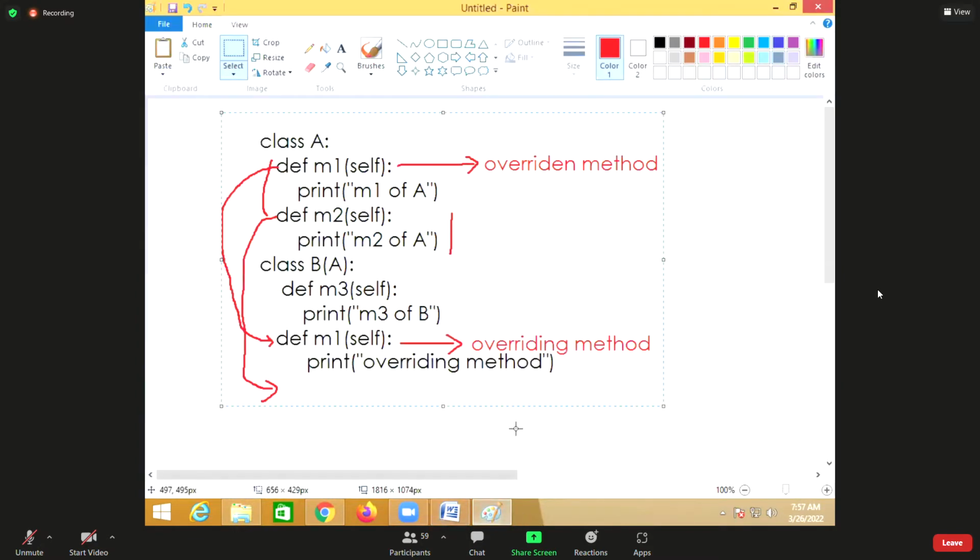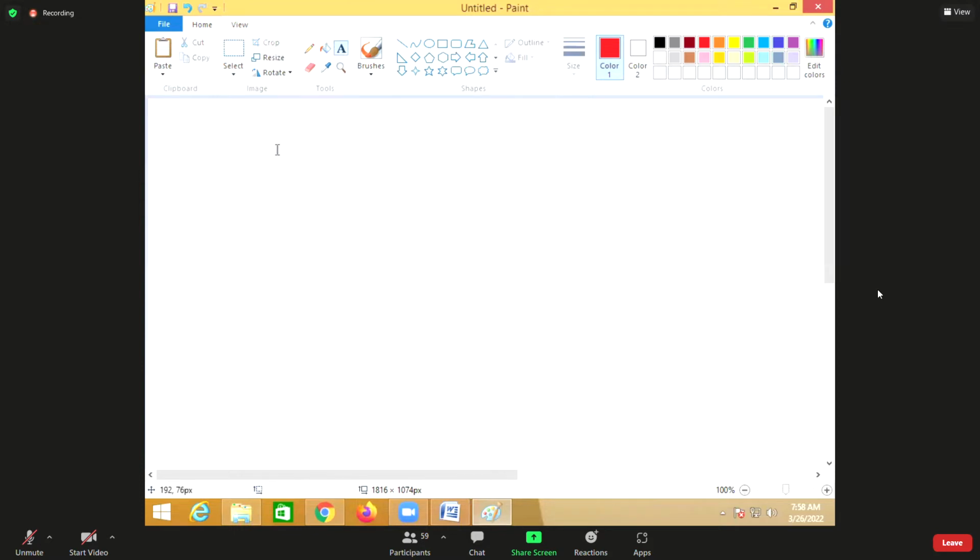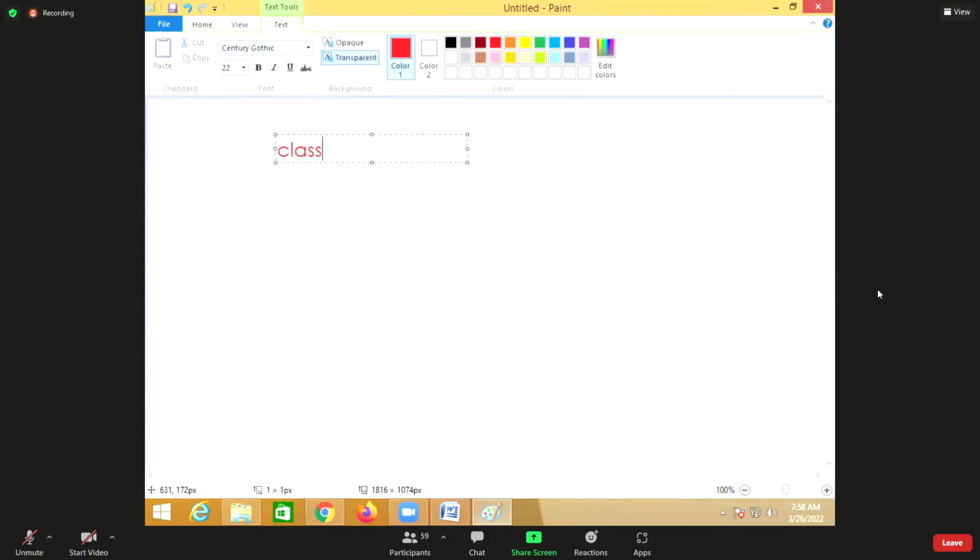For example, this is extending functionality. It means child inherits the behavior of parent. Suppose, assume that there is a class called parent. Parent has a functionality called eat. Eat is a functionality of parent. What does parent eat? Non-veg, right?